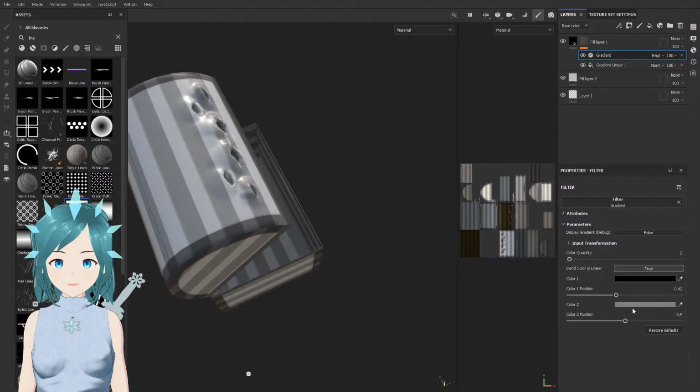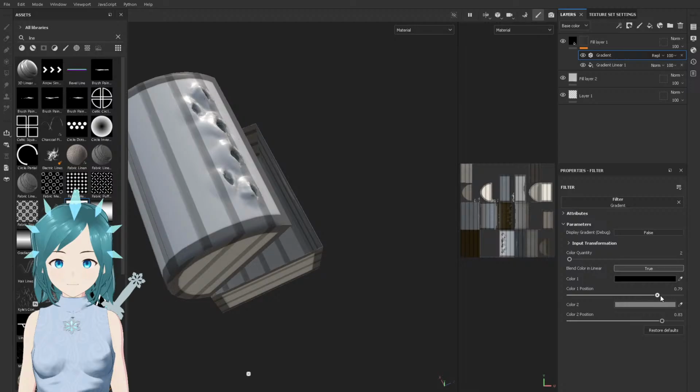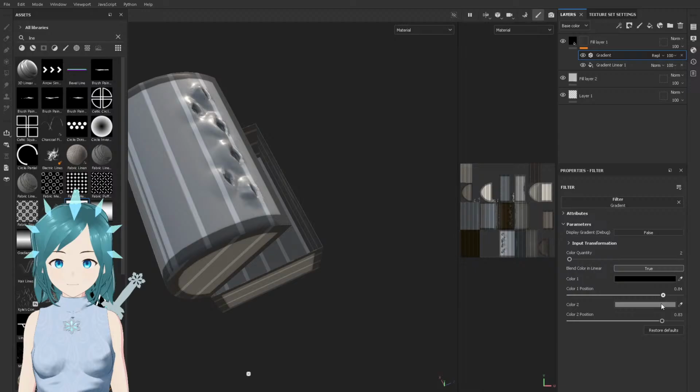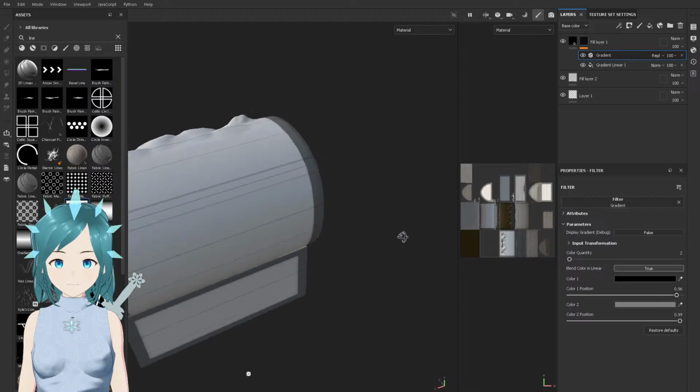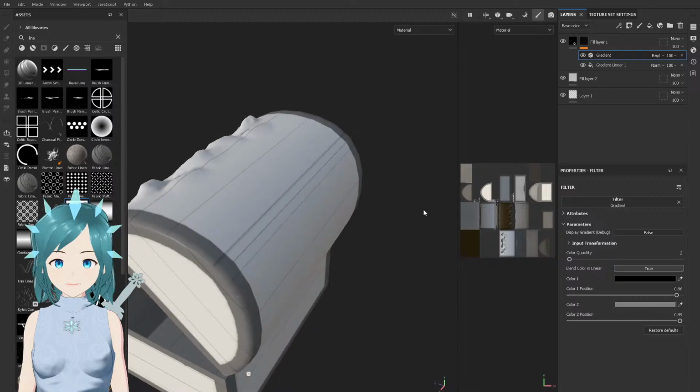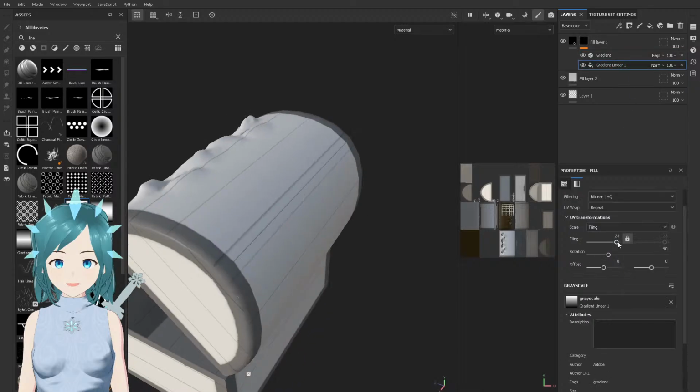Color quantity 2. I just need to get to be black and white. These lines, there we go. This is what I need. And my size scaling was messing something up there. There we go.